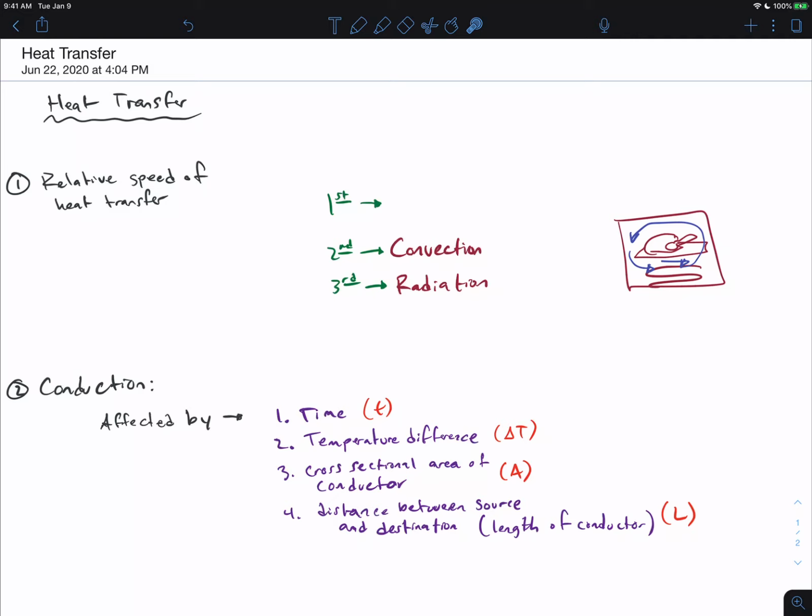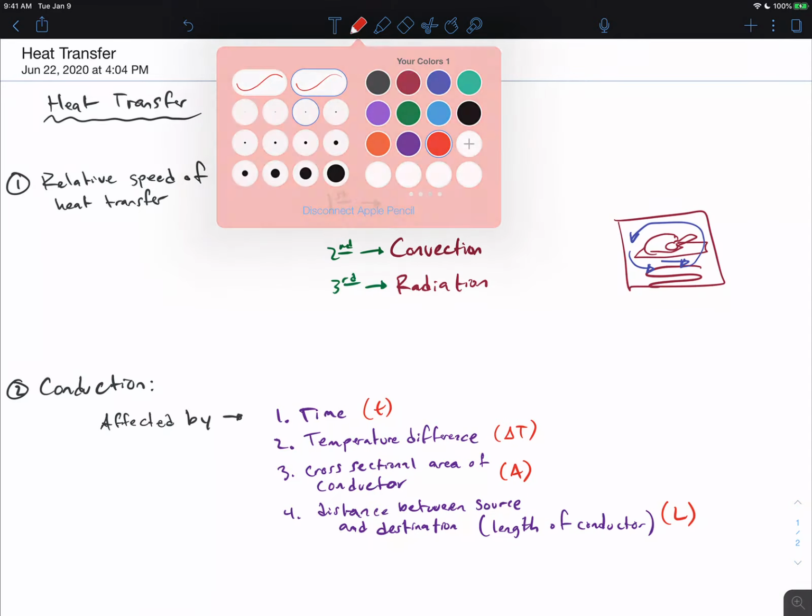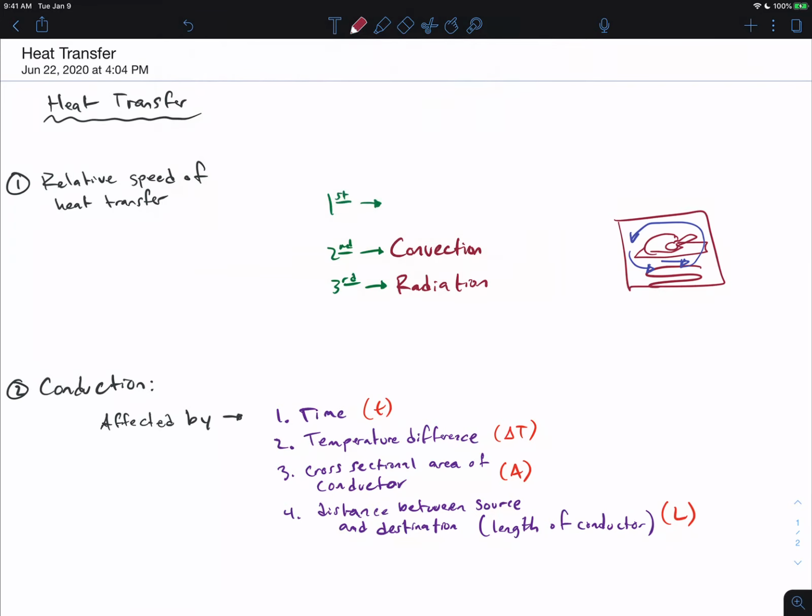So this is actually just a midway point between our third ranked and our first ranked, which, you guys probably guessed it already, is conduction. With convection, I'm taking this air that's touching the element, pushing it over and making it touch the chicken. When they touch, those two things are in contact. They're in conduction, right? So that's the best way to actually transfer heat.